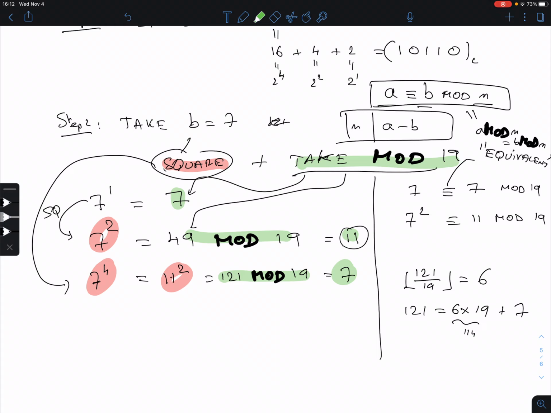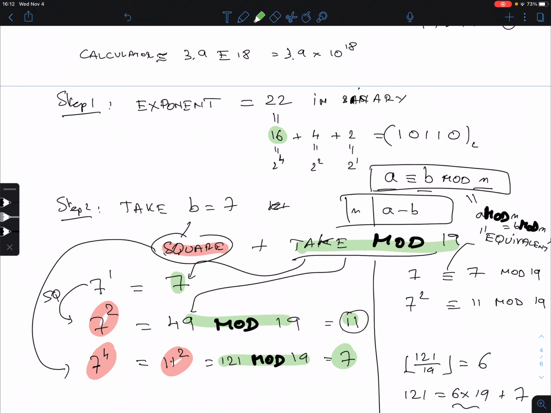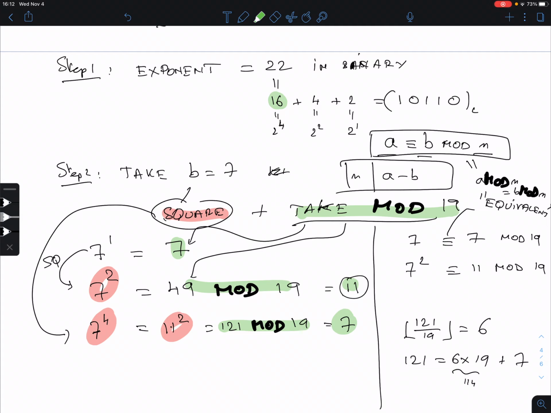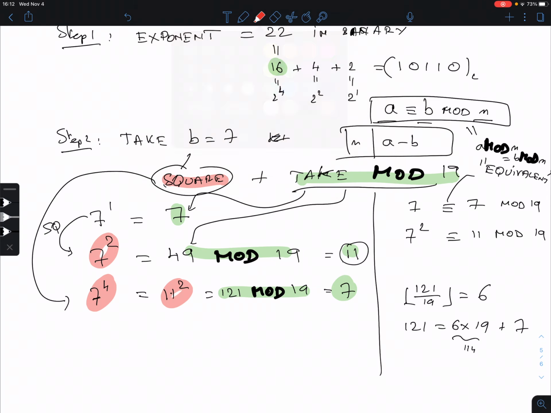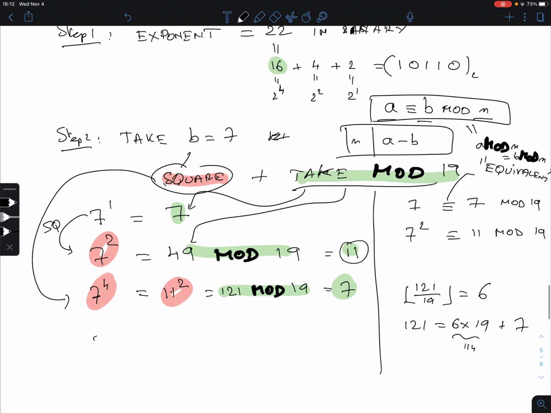Okay, I keep doing this. Now you ask how far? Well, until the 16th power. That's the highest power that we will need, and we will see how we use the digits, but we need to know this already. We are not there yet, so I'm going to do the squaring one more time. Square this: 7 to the 4th squared is 7 to the power 8. But that is also 7, the same 7. Sometimes I have this bad coincidence that it's 7 again. I didn't want to have this.